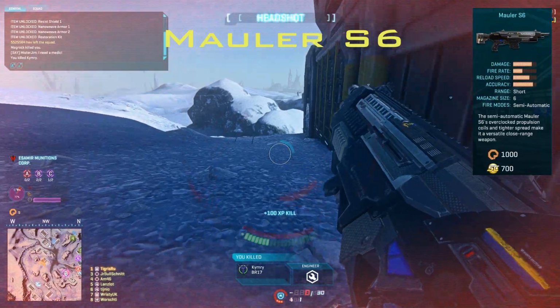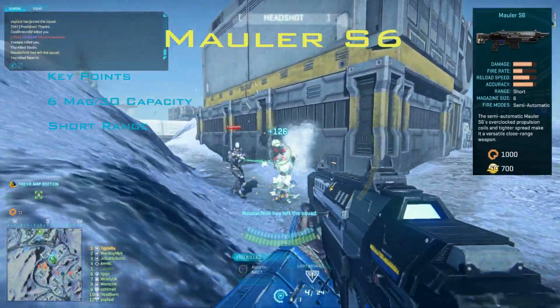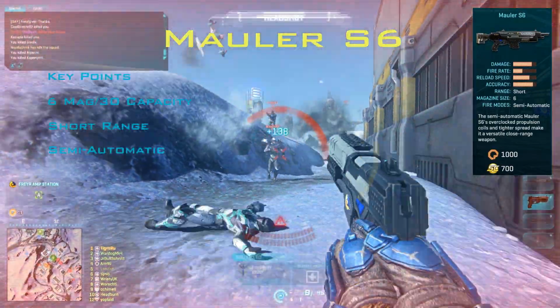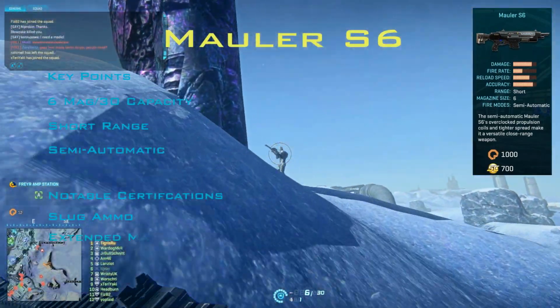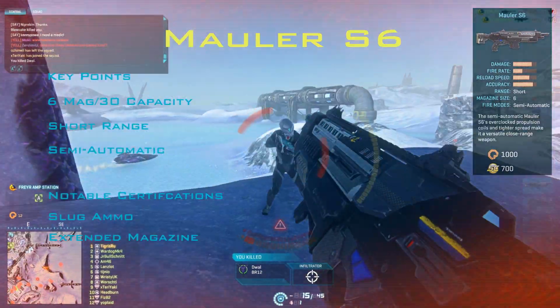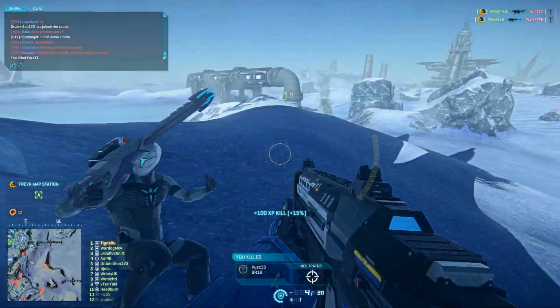Mauler S6. Good damage at close range. I've seen a video of an engineer using slug ammo doing 6-shot kills at a good medium range, and by medium I'm saying think of the biolab platform outside of that, attached to it, half the length of that is what I'm thinking of, so a fairly good way. Only a 6-shot magazine, but you can extend it to 10.